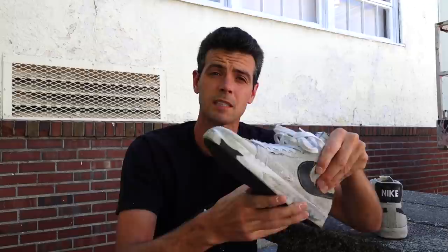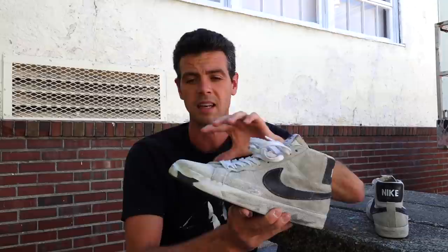So let's take a look at my regular foot. So as you can see, I'm pretty kickflippy. It's wearing into the black rubber there. But again, this is like 6 weeks of wear, which is really good for me. I blow through a pair of shoes that doesn't have a very good toe in like 2-3 weeks. So getting 6 weeks out of these without even having to shoe goo them is really good.